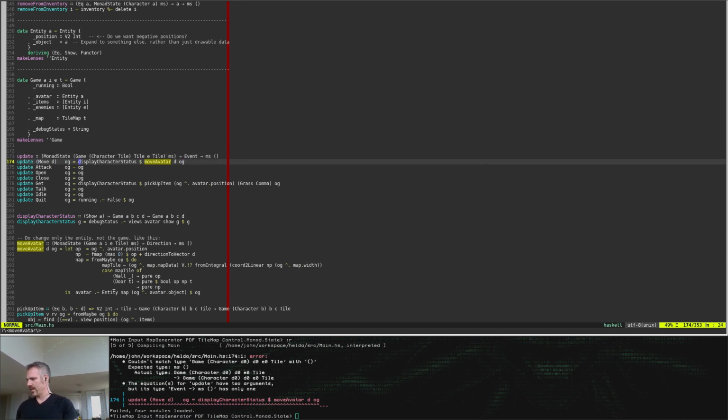Display character status. This thing is going to take a game and draw it. Well, it's going to draw just a character. So it doesn't modify the game, but yes, we did it this way so that we can chain it on.